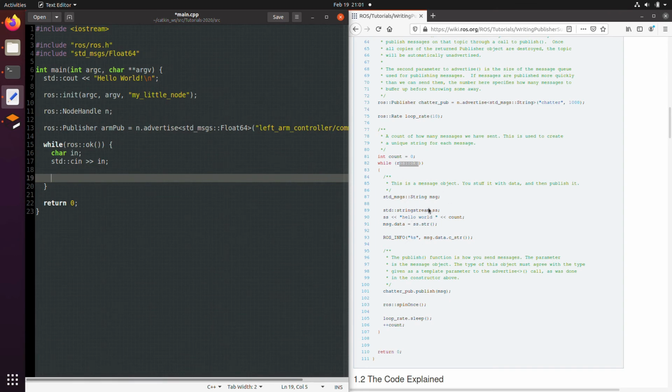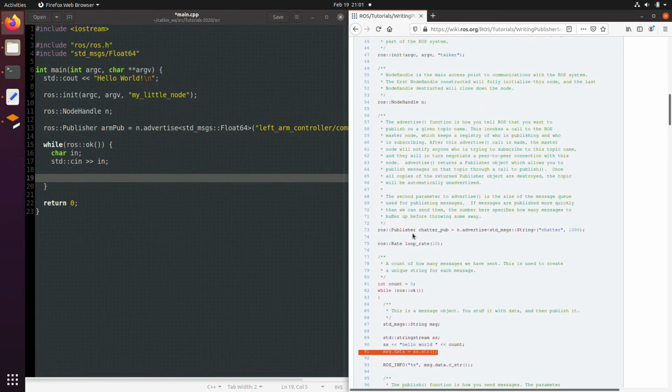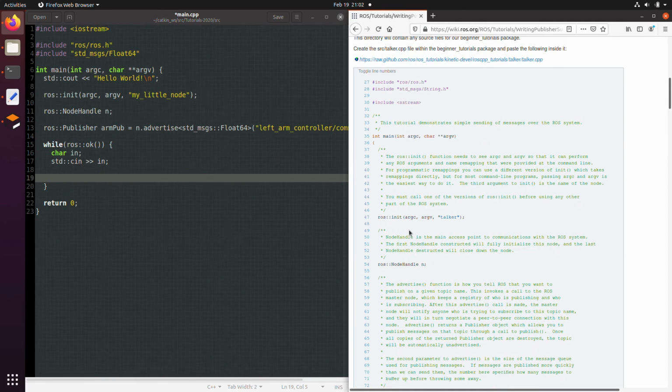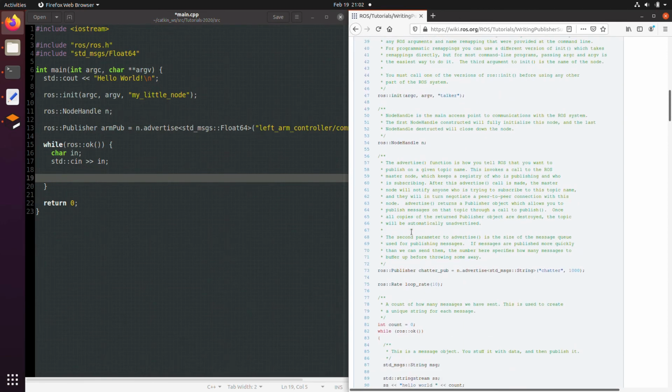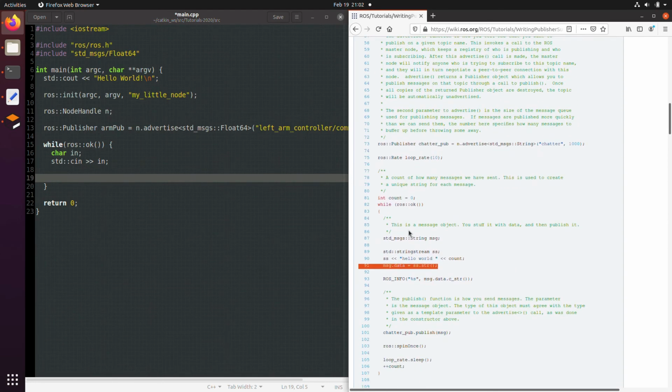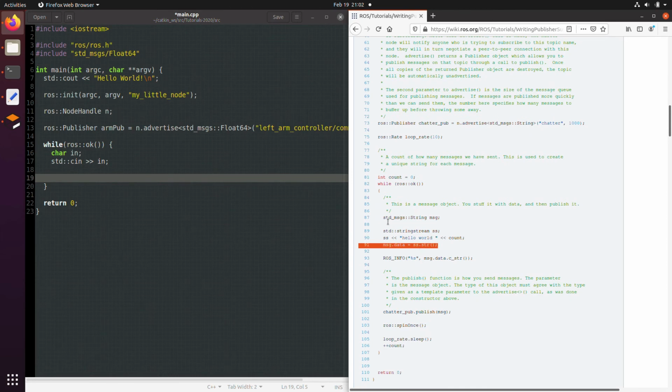First we need to define our message. If we have a look here, where is our message? They define a standard string message, okay? So we're going to do the same thing. Standard messages.